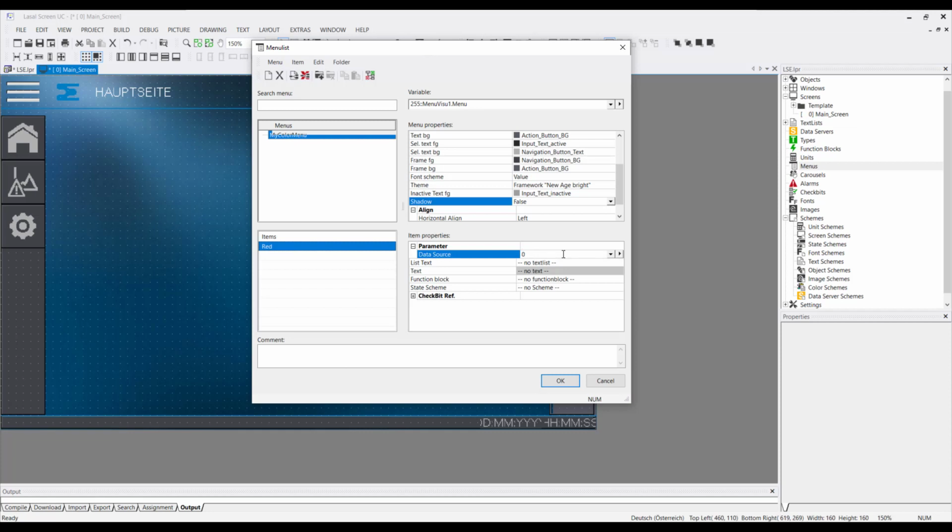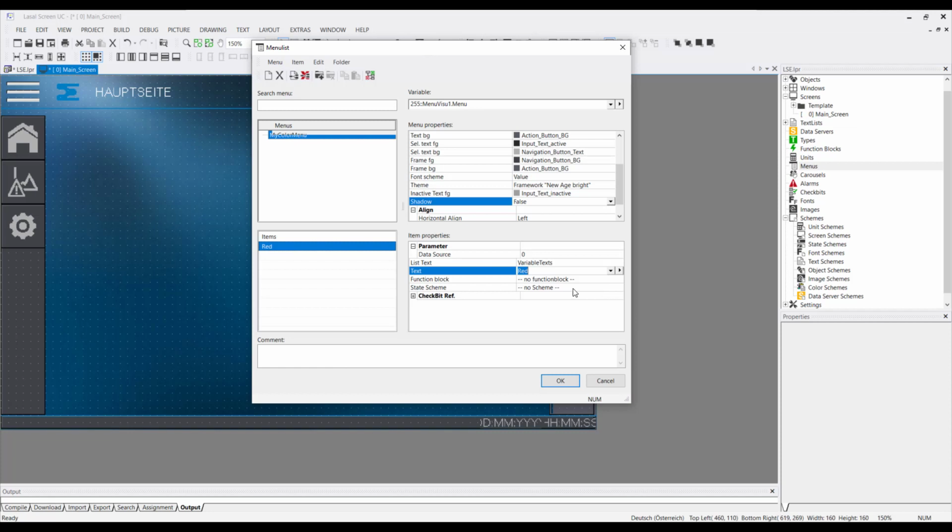For list text, I can now choose the text which will appear in the menu. So this is what we will see on the screen. So here I'm gonna choose the list text variable texts, and as text I already implemented the text red. You always have to do it with the text lists because then you can translate it for the language selection.